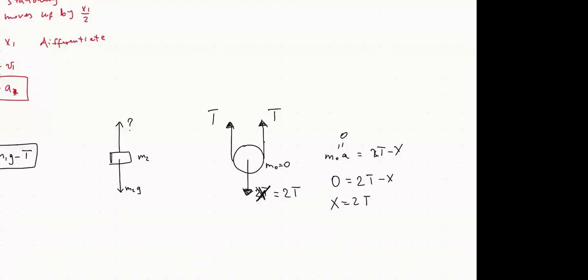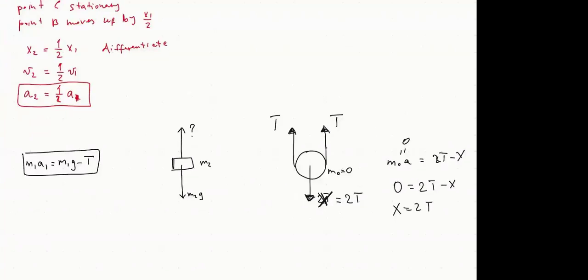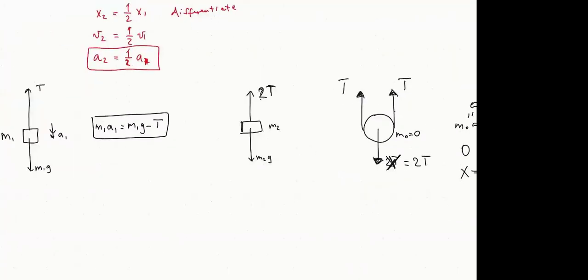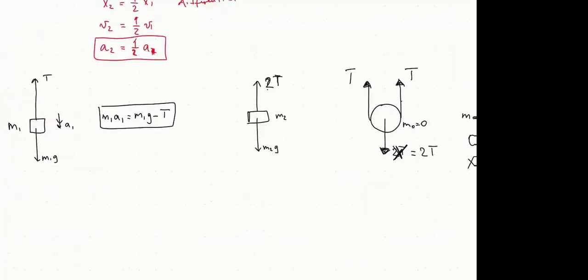So the force pulling the mass m2 up is actually 2T, it's twice. And that's what we did in the first question. We said that the load is twice the effort, and that's why it's 2T here. And we just write Newton's second law. It's accelerating up, and acceleration is a2. m2 a2 is equal to 2T minus m2g.